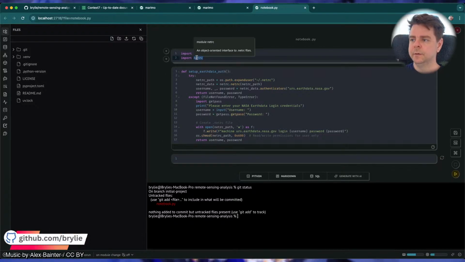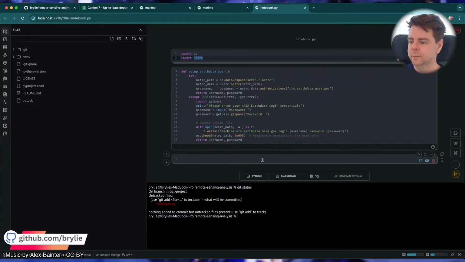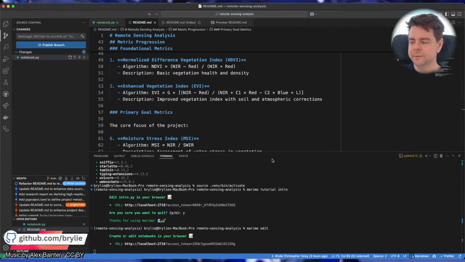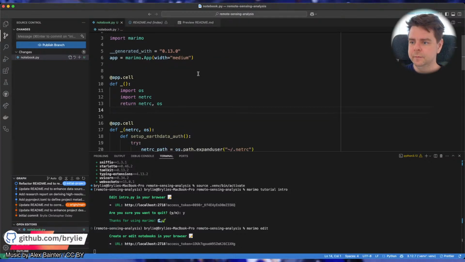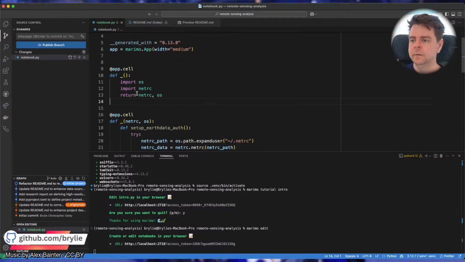I'll already interface in the RC files. These are probably the standard libraries. OS is standard library. I guess netrc is standard library. Netrc file. What is the netrc file? Interesting.